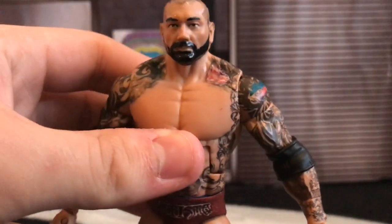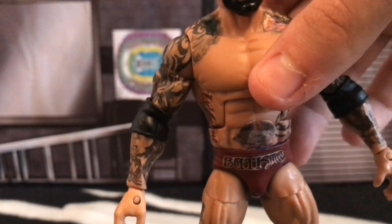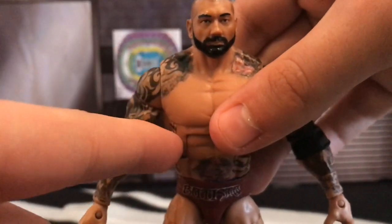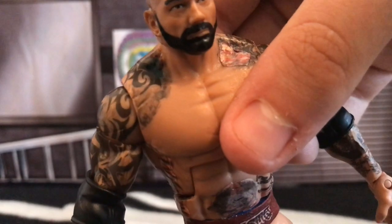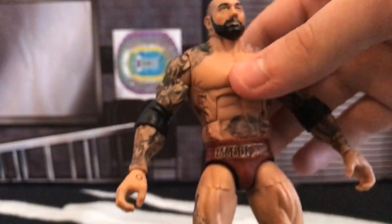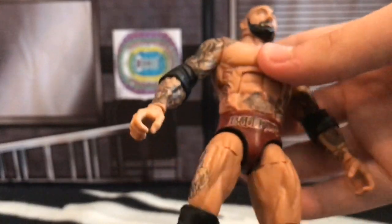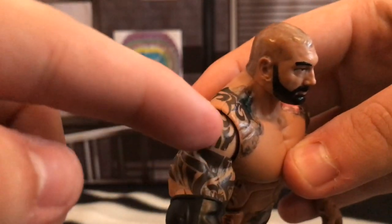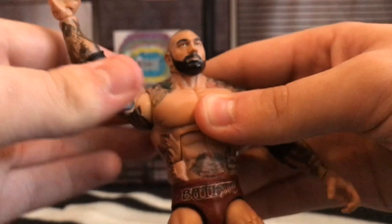All of my decals I printed out with just paper. Next up, he's got a little tattoo that says something like 'Lewis Live' or something, and I tried to add that as best I could. The writing is small so it's going to be a bit off because it's a custom, not a Mattel produced figure. I also darkened the tattoos by adding pencil in the middle to make them look full instead of just having gaps.